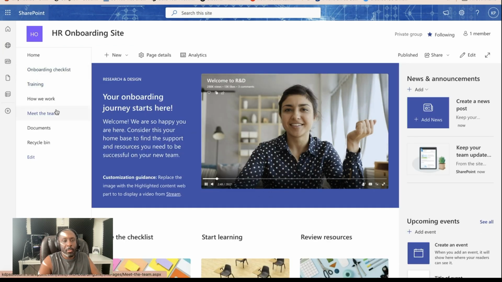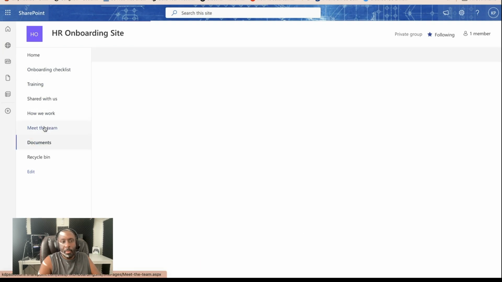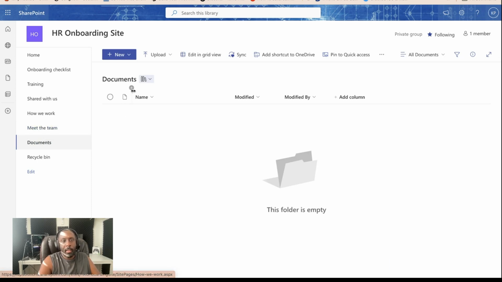And if I go to a document library, again, the content area is this area where I would have all my documents showing. And then above the content area, I'll have the contextual navigation. So those are the main key areas within SharePoint in a nutshell. There's a lot more, but to understand SharePoint, these are just the basic fundamentals.